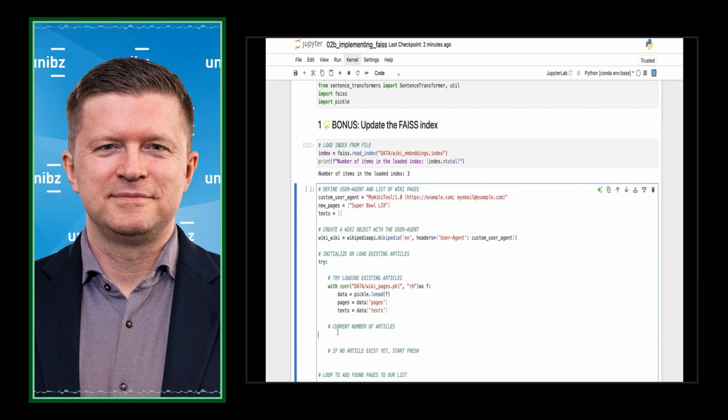And let's print out how many articles we have in our file currently. Then we're gonna check how many pages are in our pickle file.